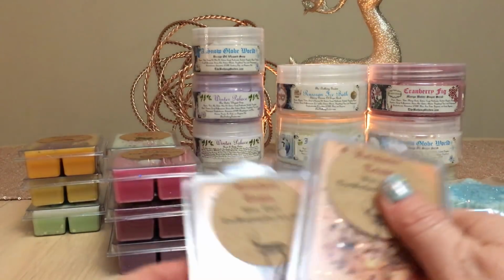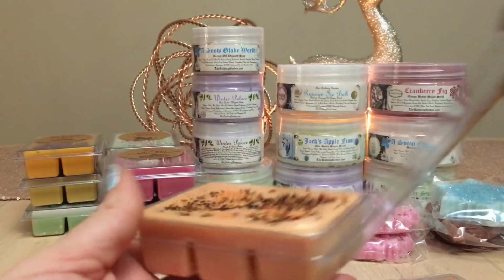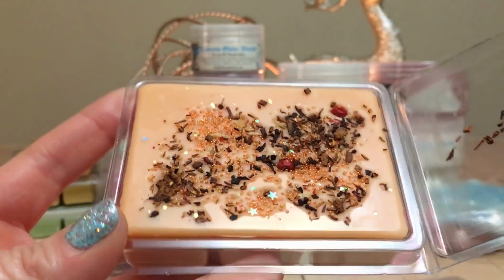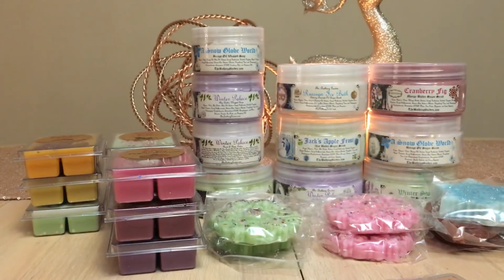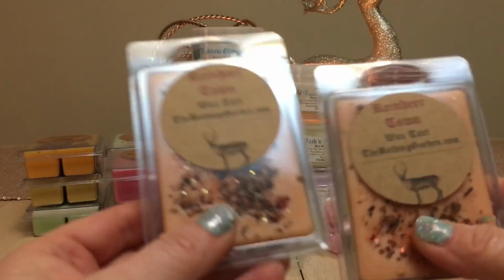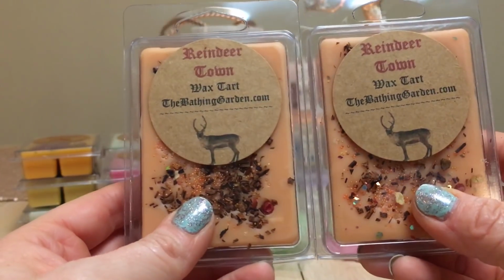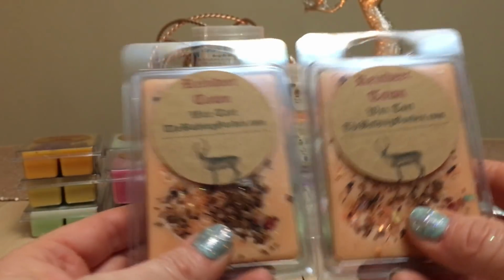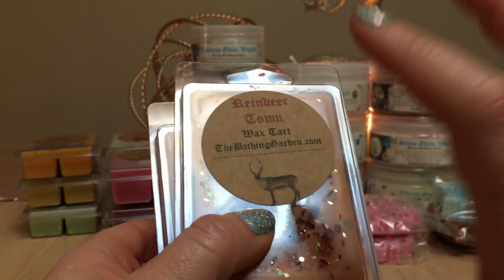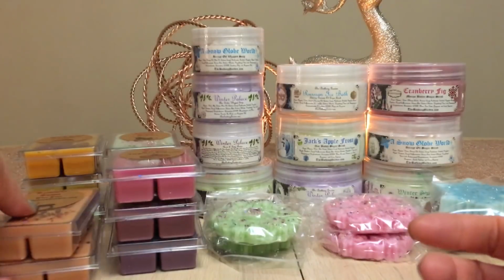And like that sample earlier, I did pick up two of the Reindeer Town. And I'll show you what it looks like. Super cute. This is almost, oh my god, it smells so good. This tells me right away, it's got a pumpkin-y kind of note to it. There's something about it that I would want to melt this around end of October, beginning of November. This is definitely when I would want to melt that. And I actually like it because there's no cinnamon or anything. I can sort of smell a pumpkinness to it and some extra other yumminess.